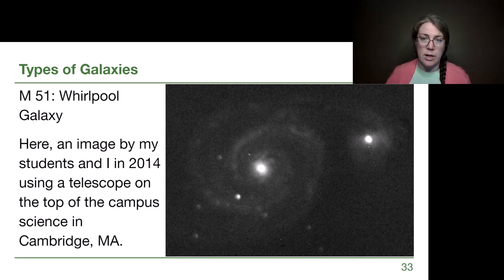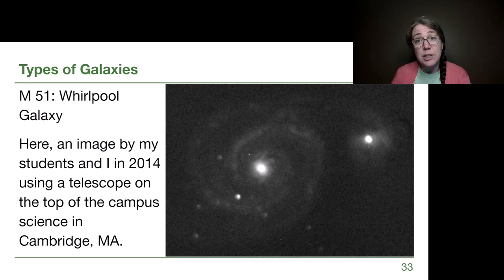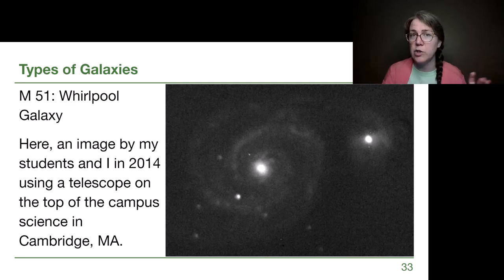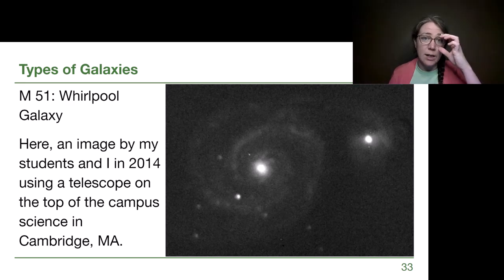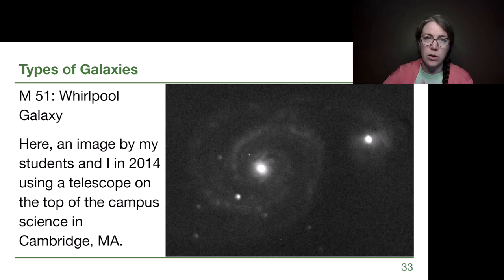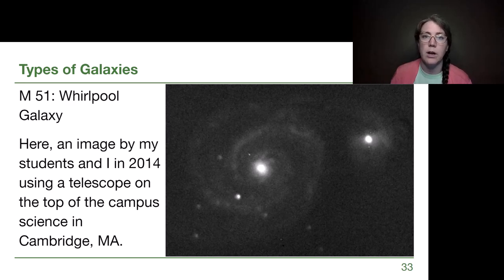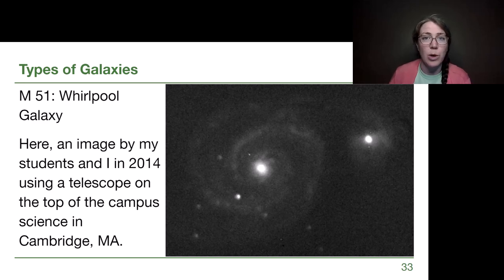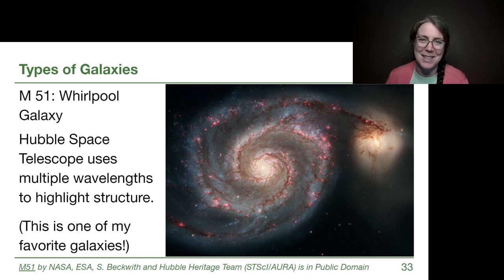Let's talk about the different types of galaxies, starting with M51. Back when I was a teaching assistant in graduate school, students and I had extra time after completing binary star observations, so we took a quick five-minute exposure of the Whirlpool Galaxy. It was interesting to see the shape already start to appear even with this relatively simple exposure, taken across the river from a big city with lots of light pollution. Of course, taking the same picture with the Hubble Space Telescope gives something far more impressive.